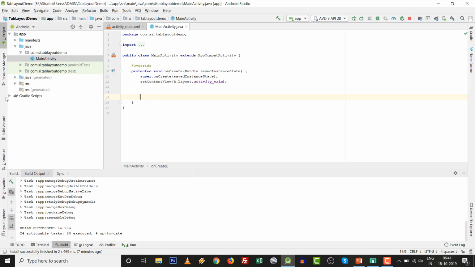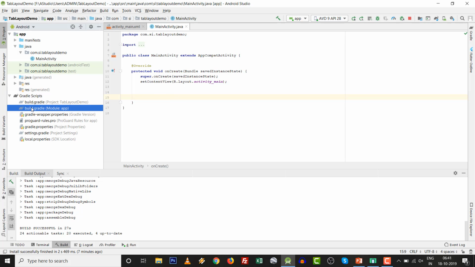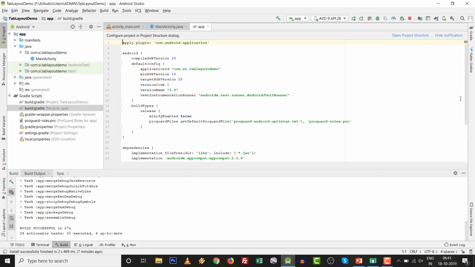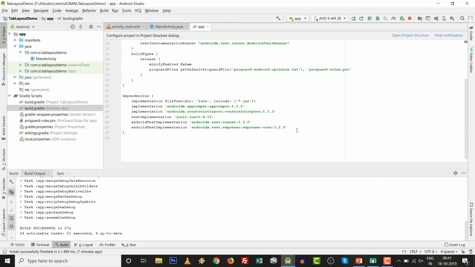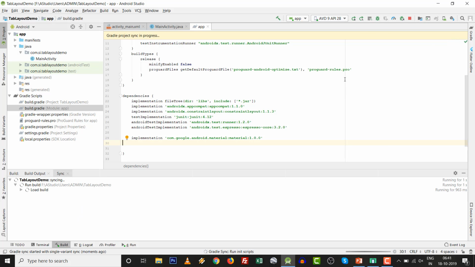First thing, we have to go inside the module level build.gradle. Scroll down, then inside the last curly bracket we just paste implementation com.google.android.material:material:1.0.0, or whatever newer version you have, and make sure you press the Sync Now button.